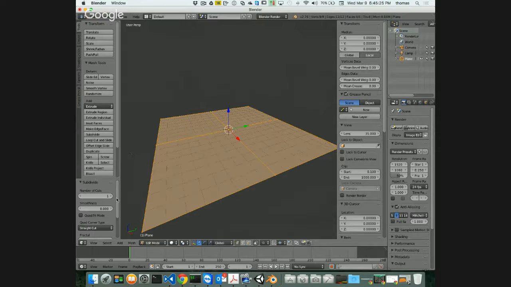I can modify each of these things. If you notice on the left here, number of cuts is 1, right? Let's keep increasing the number of cuts a little bit, and I'll tell you when to stop. So there's 4 cuts, 5 cuts, 6 cuts, 7 cuts, 8 cuts, 9 cuts, and if you notice, 9 cuts is 1, 2, 3, 4, 5, 6, 7, 8, 9, 10. So 9 cuts is 10 by 10.